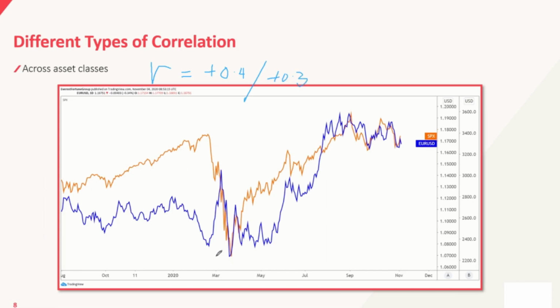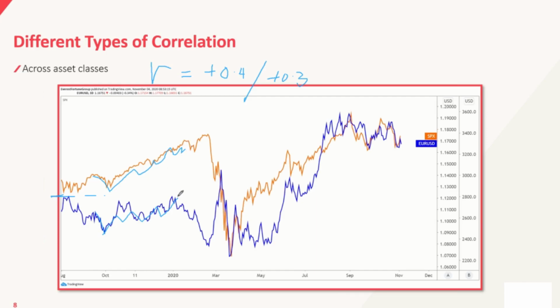Why? Because if you were to identify the highs and lows, again, this is how we look at correlation. We identify the highs and lows. Let's start from the left. At the start, look what happened. They are sort of like a mirror image of one another. However, over here, when the S&P went down, the euro dollar went down. So from negative correlation, they became positively correlated. And then after that, the euro dollar started climbing higher. The S&P started climbing higher. So their positive correlation was maintaining.